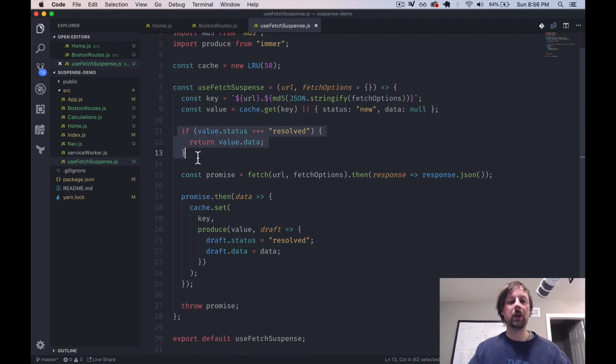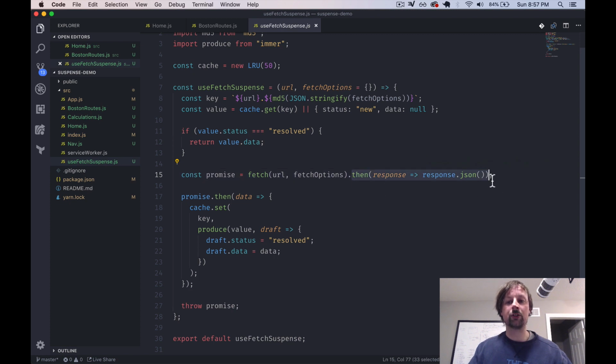So skipping this if statement, which is executed on the second time around, we kick off our promise by calling fetch, passing in our URL and our fetch options. Fetch gives you a first promise, which in our example we're just going to convert to JSON.